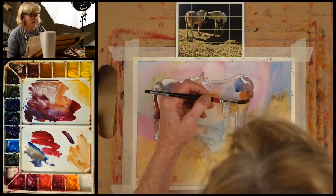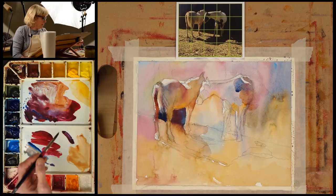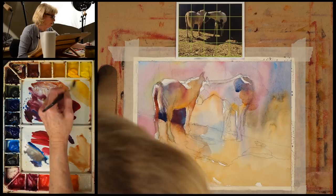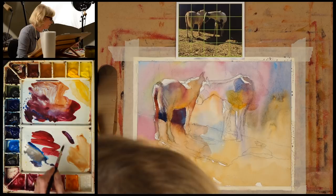Again, as it's coming, I'm going to pull some of that out into the background. Again, as it's coming down into the underside of the horse, it's going to have some of that beautiful reflected light in it. And especially on the underside of his neck.